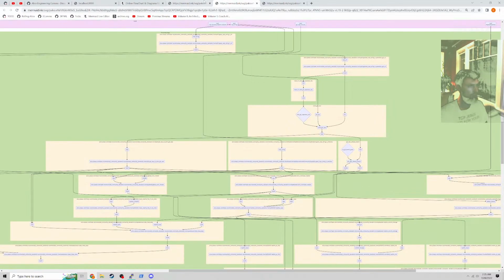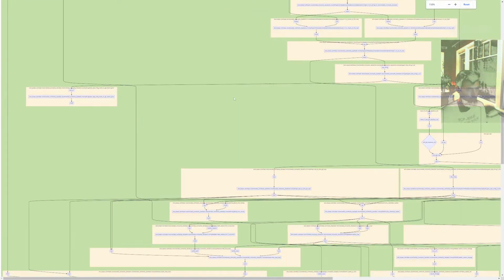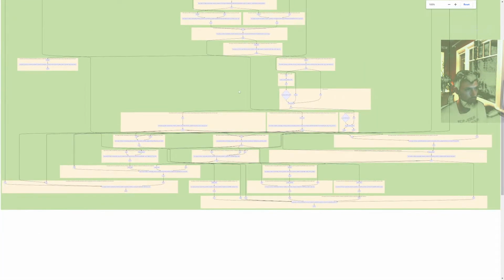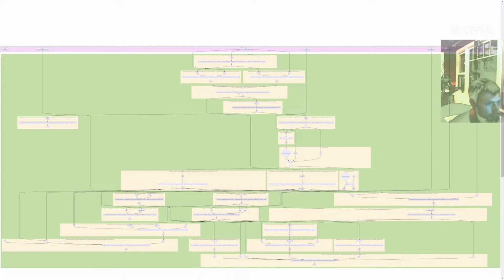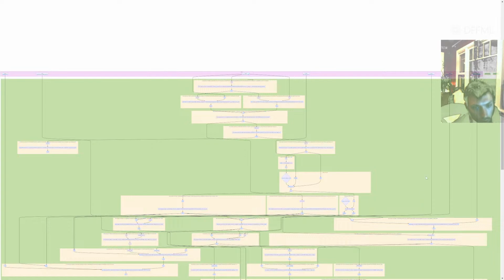Okay. Okay, that looks like it's stacked more levels like it should be.